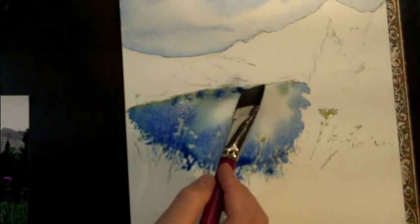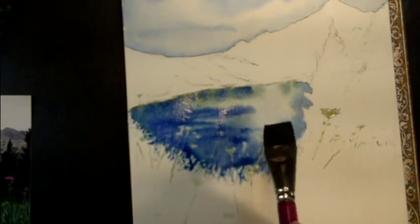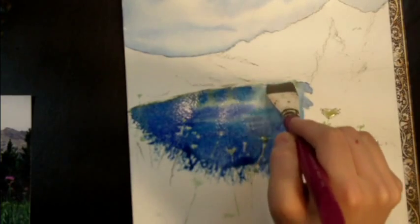Now that it's a little bit more dry, I'm going to go back into these reflected areas, make that color a little bit more intense, and add some more color that can pool down in this area. Here's some cerulean that I'm going to let mix in there too. Then I'm going to rinse out my brush and squeegee off the excess with my fingertips. And I'm going to take out just a little bit of paint up here, because I like the way the light goes from light in the background to more intense in the foreground, and I'm losing that. So this is how you can remove a little bit of paint without damaging the surface — without rubbing it, without introducing paper towels or cloths. That is the end of step one in the painting process, so let's let it dry completely and we'll move forward.